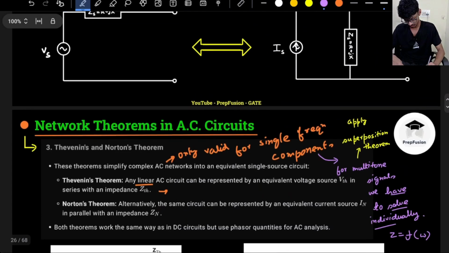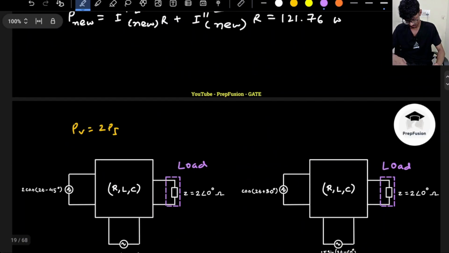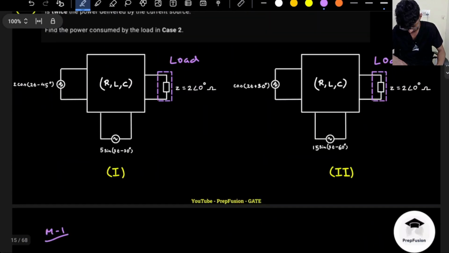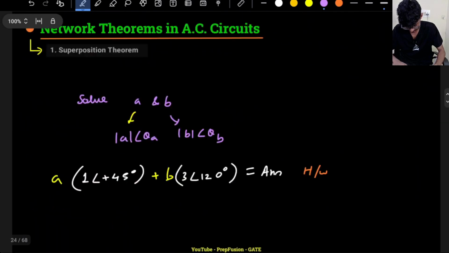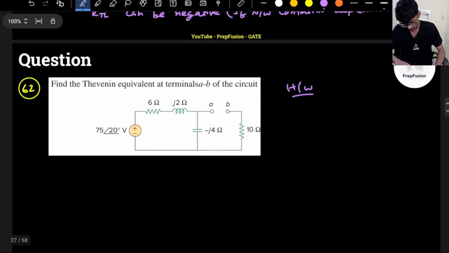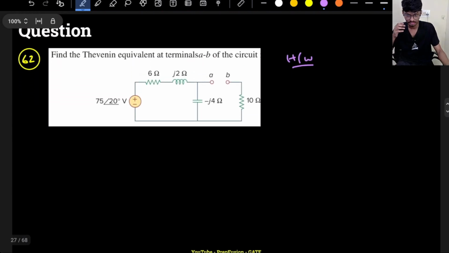Oh, okay, this was also another homework, I believe. That's 62 one, right? So this is the homework. You have to find out the Thevenin's equivalent circuit of this question. I don't think it would have been much difficult. So first of all, let's calculate the ZTH or VTH, whichever. Let's calculate the VTH first.